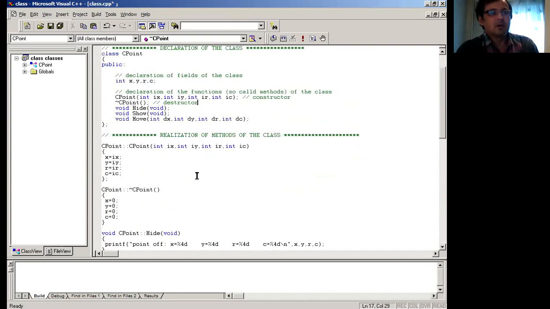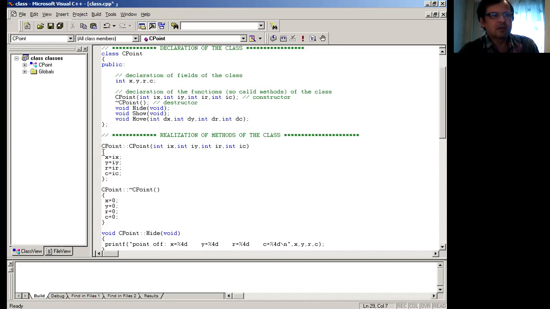But it is not necessary to separately declare and separately realize. It is possible to realize the functions just in the declaration. For example, let us realize the constructor just in the declaration of the class. This is the realization of the constructor, the first function.